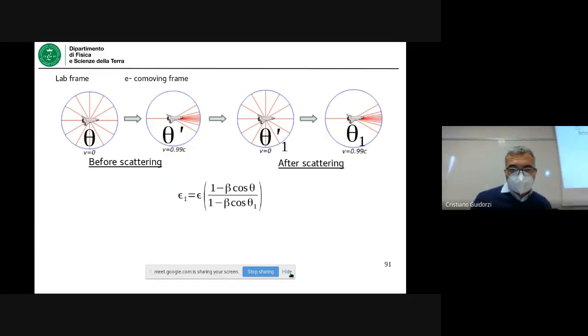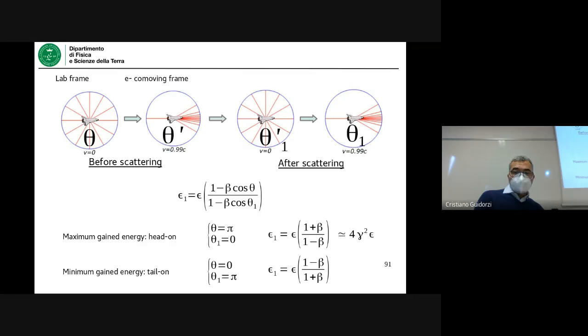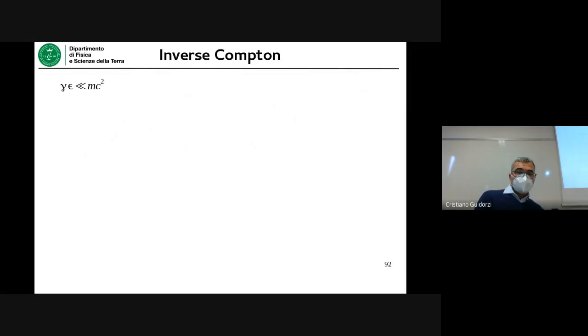Okay, sorry about that. I felt that I was missing something. So I was saying we just focused on these two examples. The extreme gain, 4 gamma squared times the original energy of the photon before being upscattered by the electron, and then also the other extreme case in which you have a decrease of the energy. But most of them we will see. Today we will obtain the average gain, so for a given population of photons.